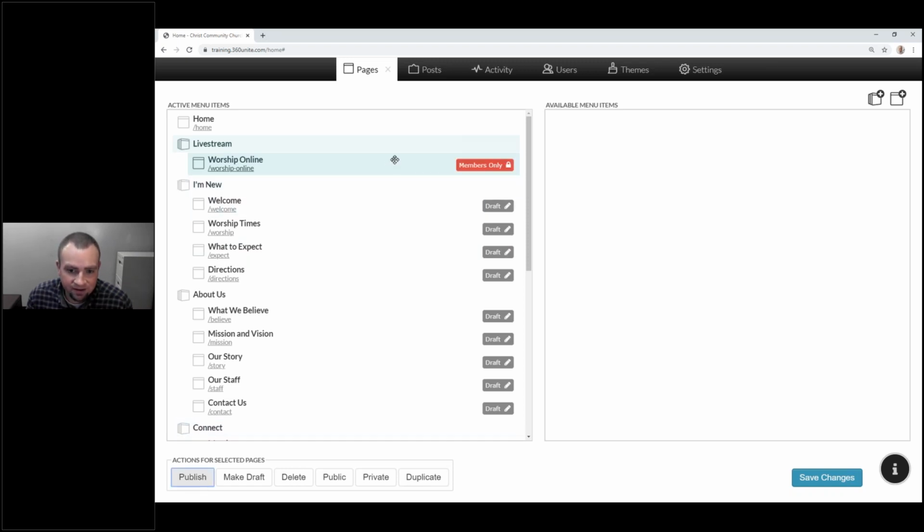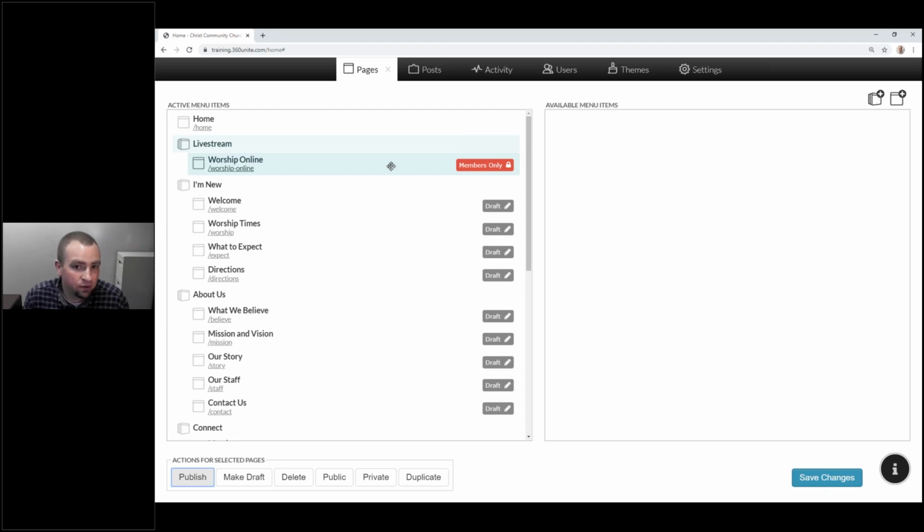Well, now the next thing it says is members only. We try to really build in the security so that you can't accidentally display something that you don't want to display on your website for everyone. So that's why we started as a draft and we started as members only. Members only means that people have to log in to see the page. Now, for something like Worship Online, that's not really necessary.